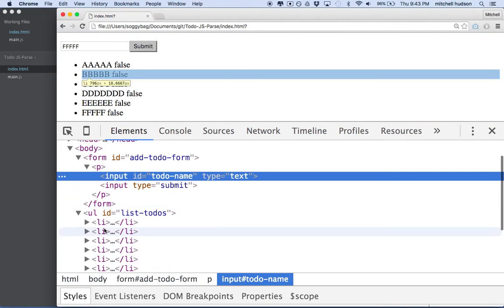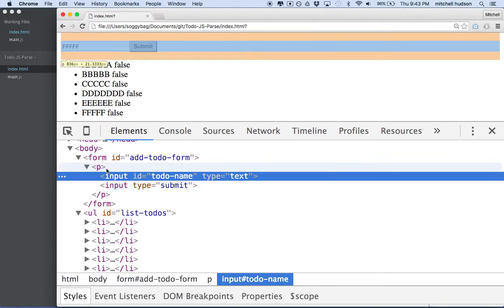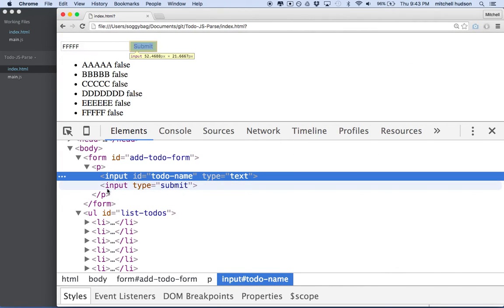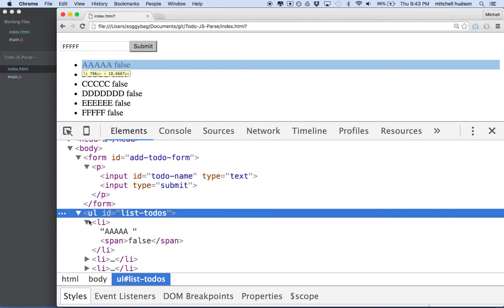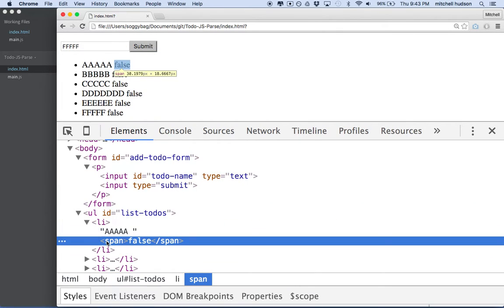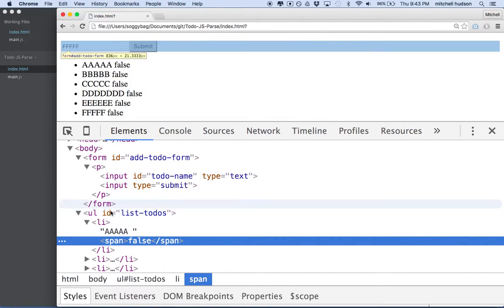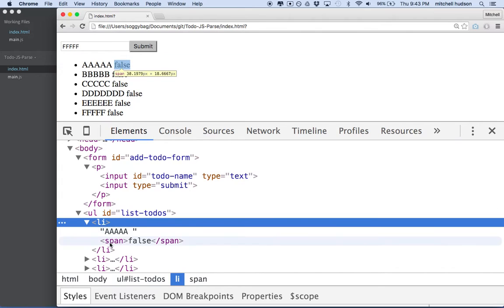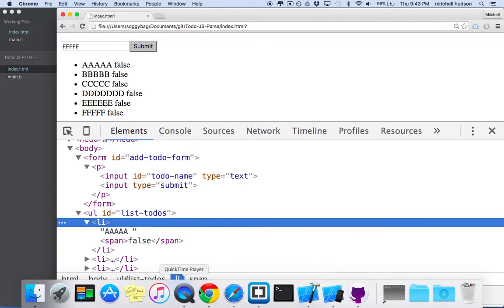So, we can use this ID as an ancestor element that lets us access all the elements inside it through the ancestor selector, I should say. And the same thing here. And then remember, inside this list item, we have a span also. So, we can say UL to-dos, child li, child span, and we can get to this guy, right? So let's get started.